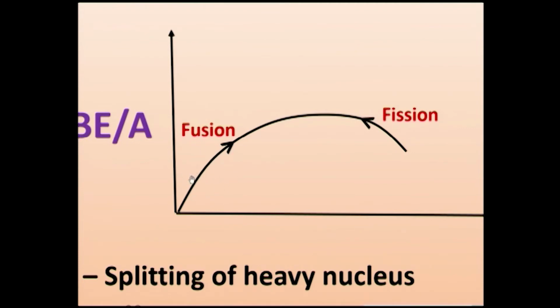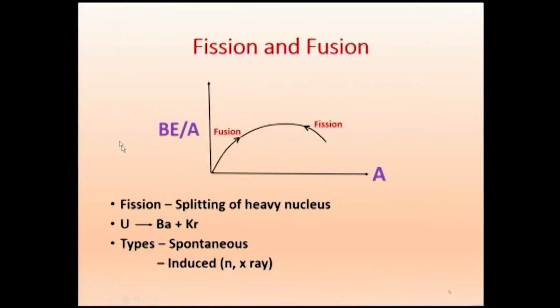This fusion is happening in the sun and stars. We get thermonuclear reactions. This is the source of energy for sunlight, for the sun and also other stars. The source of energy is fusion. Fission energy in a reactor, like in Kudankulam, and so many Indian reactors, all of them are undergoing fission reaction. Now we will go back to the further explanation.